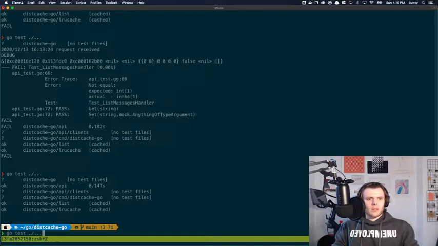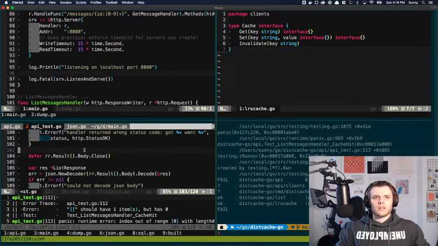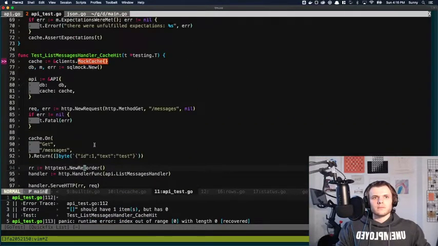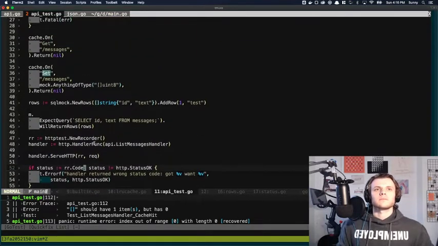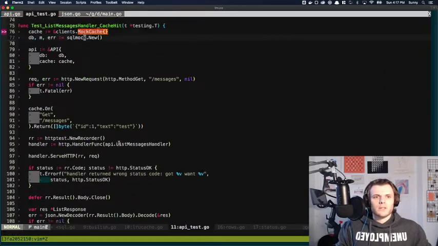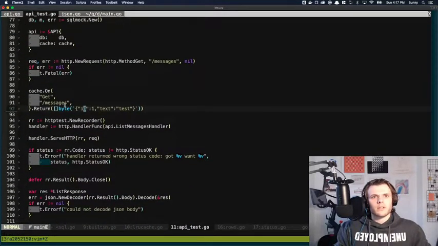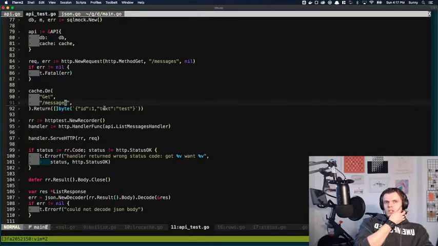Let's try over here though. Error response is a little easier to read. All right, so this should have one item that has 0. Let's get rid of this box. So first things first, I'm gonna say when it gets messages, I want to return back this.